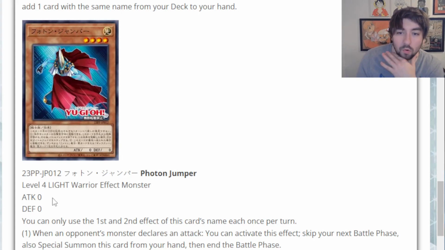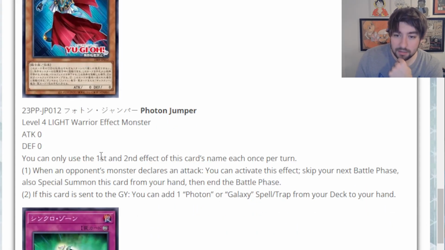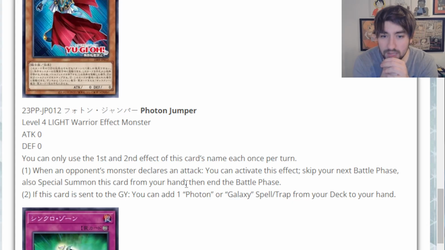Level 4 Light Warrior, 0/0. It is a Photon card. That's kind of exciting. Two hard once per turn effects. When an opponent's monster declares an attack, you can activate this effect. Skip your next battle phase. Also special summon this card from your hand. Then end the battle phase. Okay, so it's kind of a battle trap. You're going to lose your next battle phase, but your opponent's also losing theirs. That could actually be kind of nice in certain scenarios. It is a pseudo hand trap.